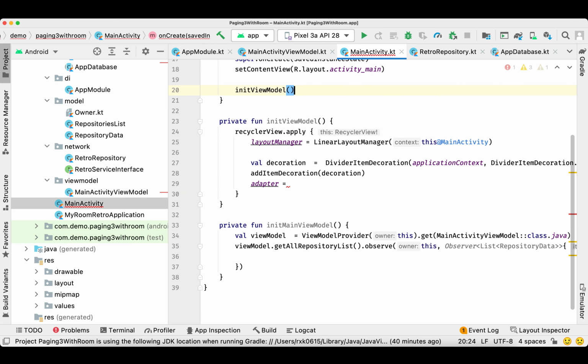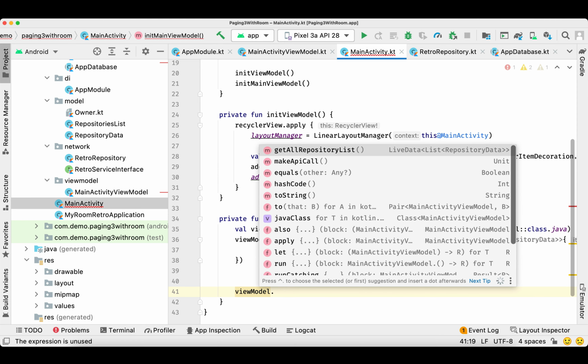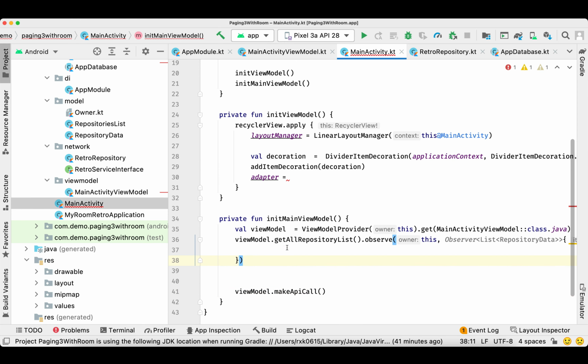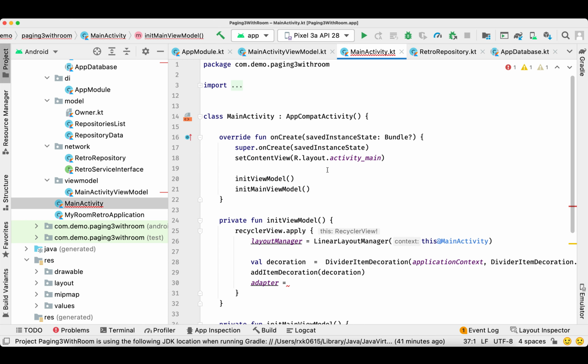Since we gave the same name, let me use a different name, and we'll call it from the onCreate. And now we'll call viewModel.makeAPI call. Now it's time to create an adapter.